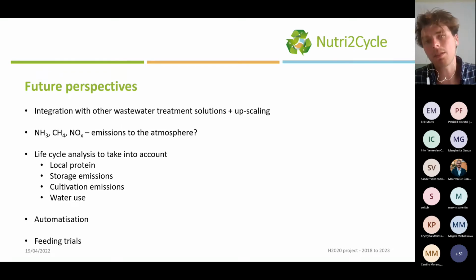The importance of this would be that if we can claim, okay, this is, for example, the carbon footprint that you can reduce by doing this nutrient recirculation technique, then this technology can also be supported, for example, by governments that say, we want to support nutrient recycling, so it performs very well, so let's give subsidies or investment support, which might make it more feasible for implementation.